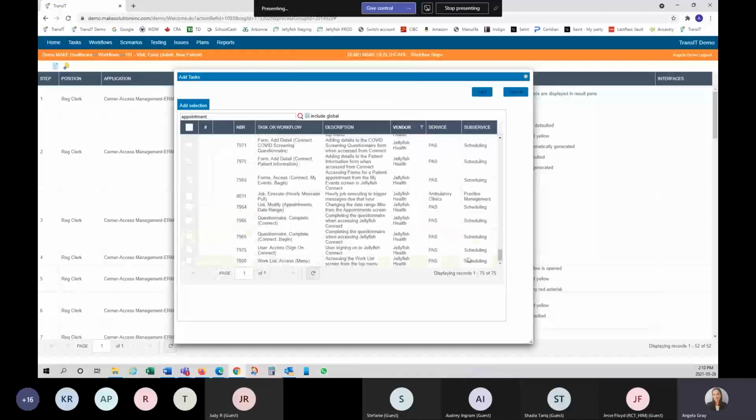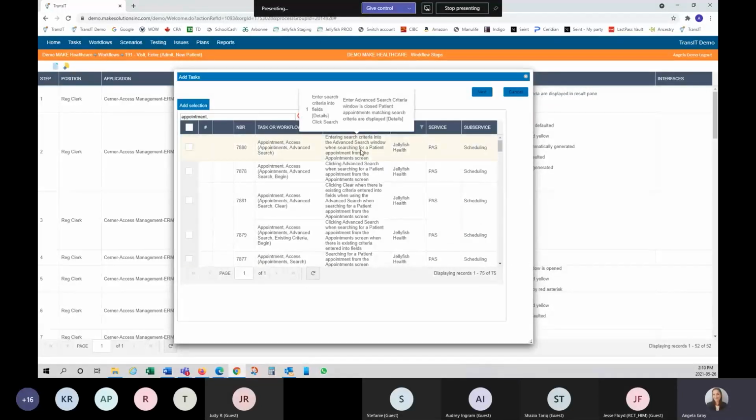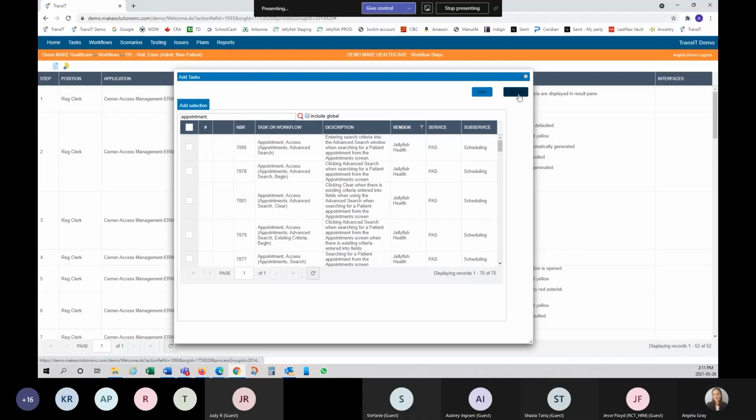So it looks like everything's already brought in, but if there were tasks here that did not exist yet, and it was a global task, it would show that same globe icon that we saw. And so if I was going to add a global task into my workflow, it would do two things. It would both import the task into my project and my domain, and it would also insert that task into my workflow. The same can be done at the scenario level, and so I'll show that when we move on to scenarios.